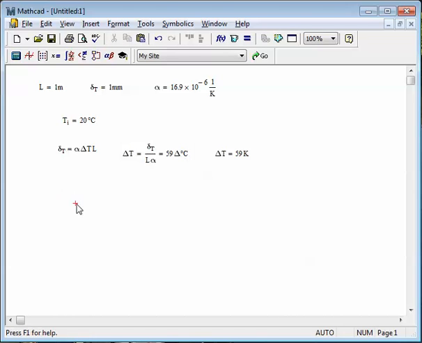It means I can now get my final temperature, which is going to be equal to my initial temperature, plus this change in temperature. Which should be, well, let me see, 20 degrees Celsius, warm it up by 59, that should be about 79, shouldn't it? That's our final temperature in Kelvin. Put it in degrees Celsius. And there we go. A little confusing, and I'm sorry for it, but it does have a good reason, and this is how you manage it.